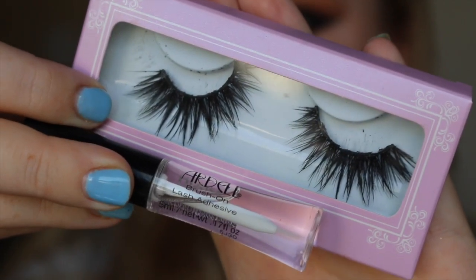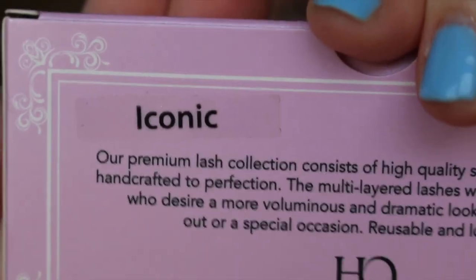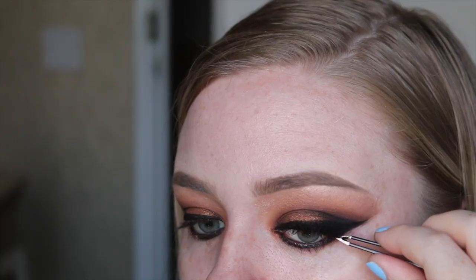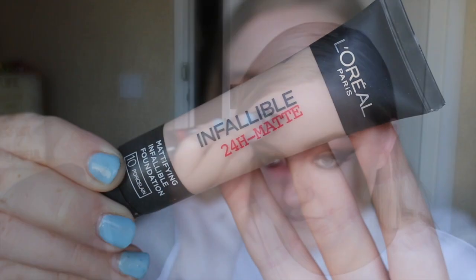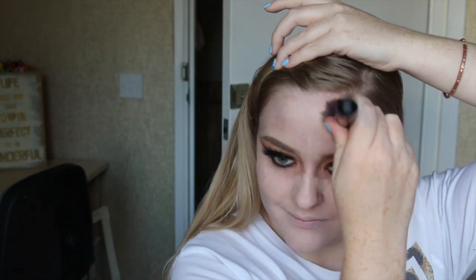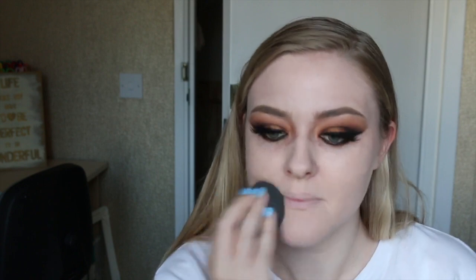This glam eye makeup won't be complete without some lovely big false eyelashes, so I'm coating them with a couple of coats of clear lash adhesive and applying them to my eyes. Moving on to my face, I'm starting with my foundation — patting that in with a medium to full coverage formula for fairly flawless skin, then blending it in with a beauty blender to make sure there are no brush strokes or unblended areas.